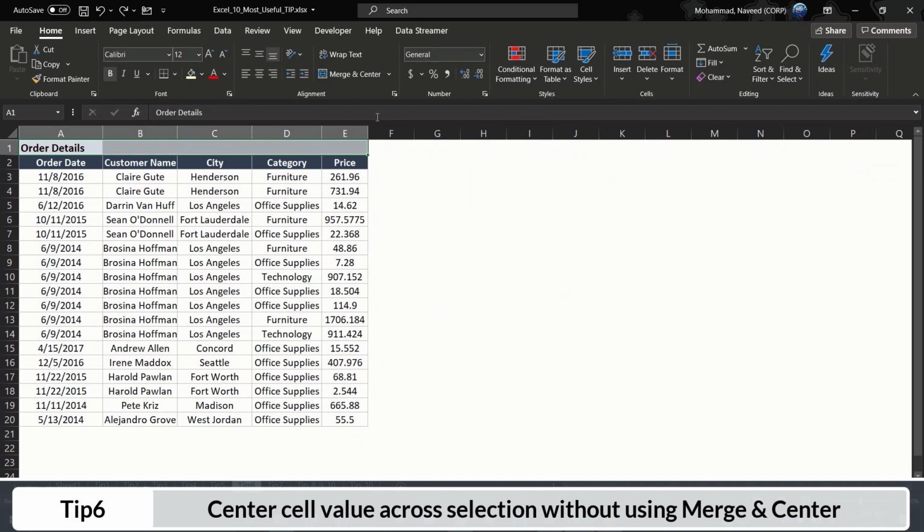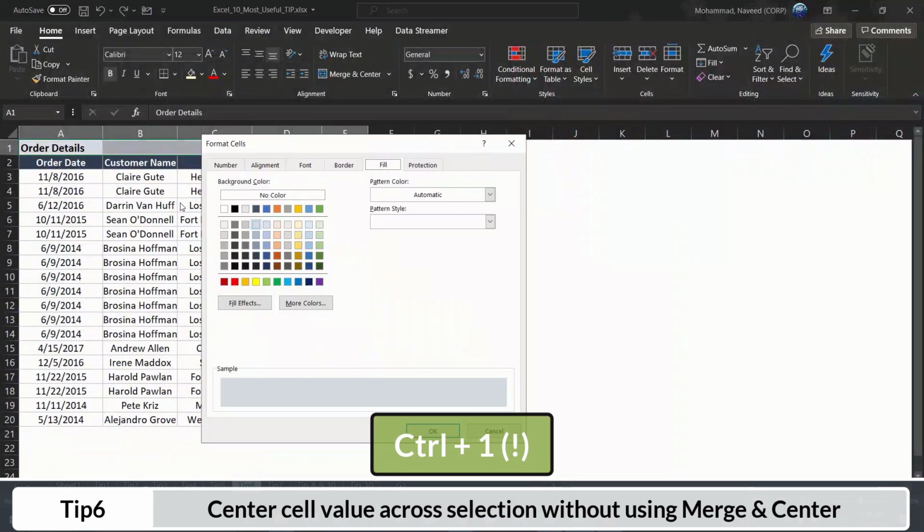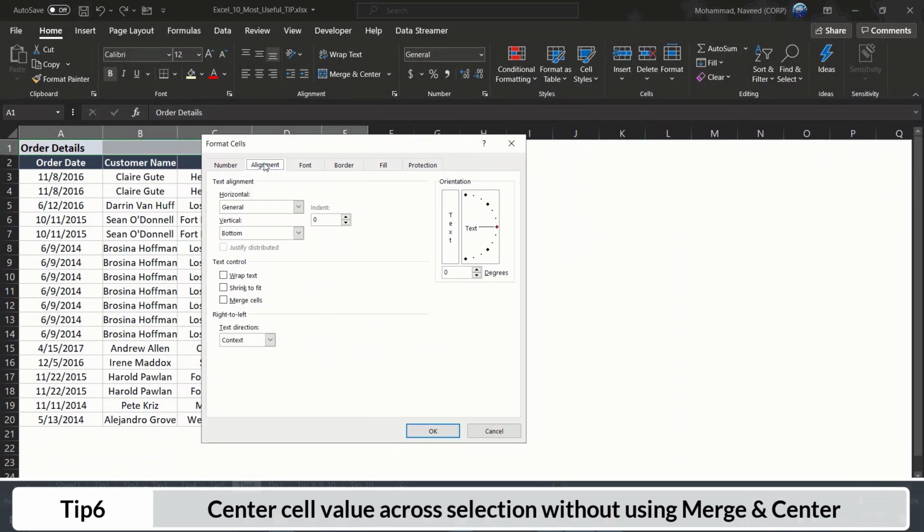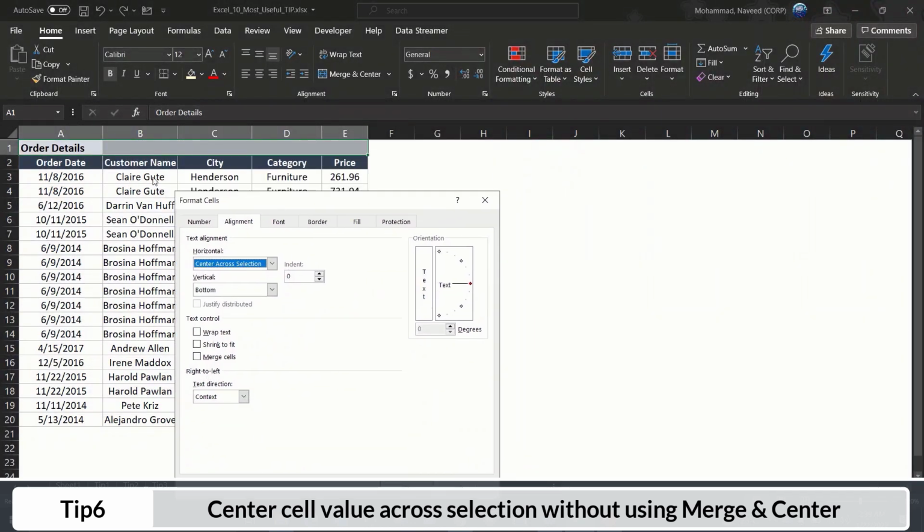Next, click on this alignment format icon here, alignment setting, or use the keyboard shortcut Ctrl+1 to open this format cell dialog box. From here, click on this alignment tab and from the horizontal drop down, select this option, center across selection. Right? So what this option will do, how many cells have I selected in my data set?